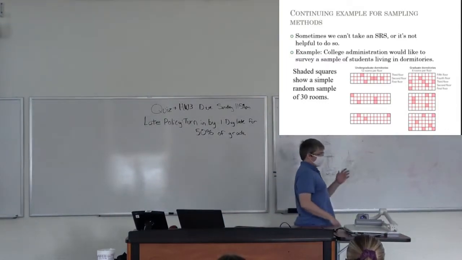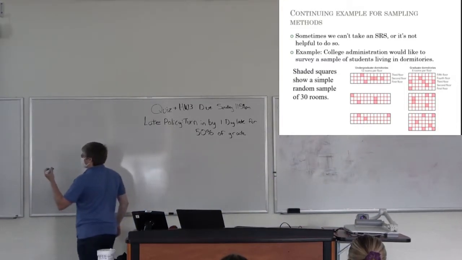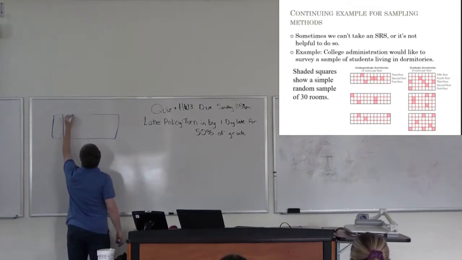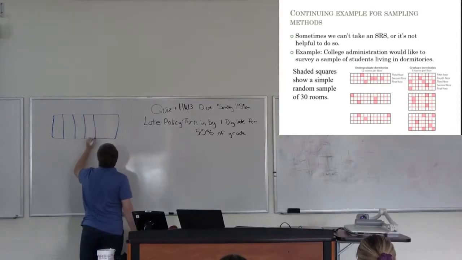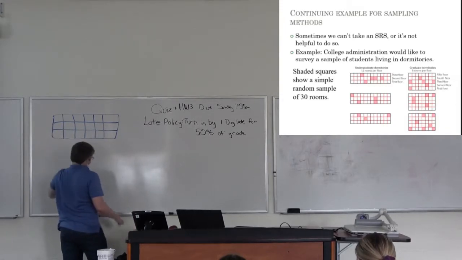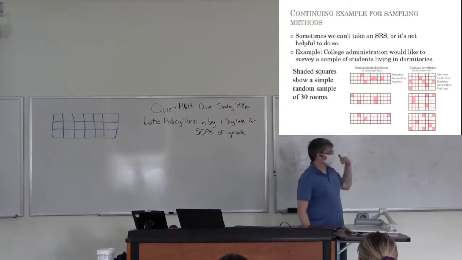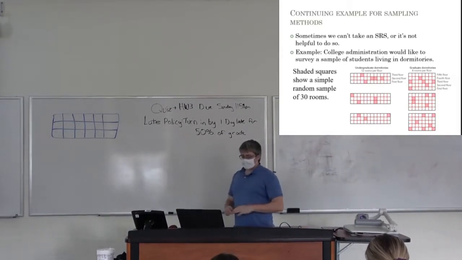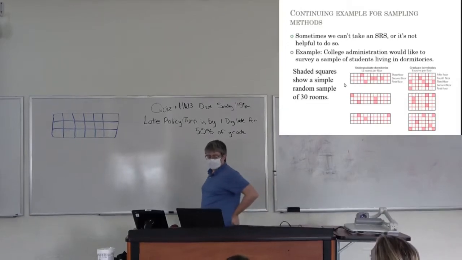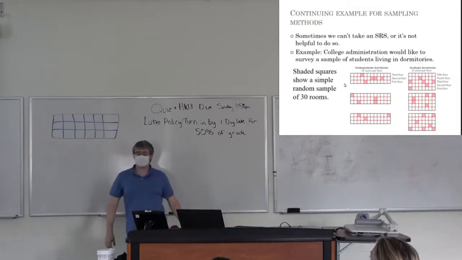If you want to sample students in dormitories, there's a couple of different ways you can do it. I'll just do a little bit on the board here, just one floor. So I've got one floor here. Let me get some categories. And suppose this represents the rooms on any form of dormitory, first, second, third, that type of thing. And so one way of doing simple random sampling with students living in dorms is just taking all of these here and just picking out 30 of these if you're doing a random sample.